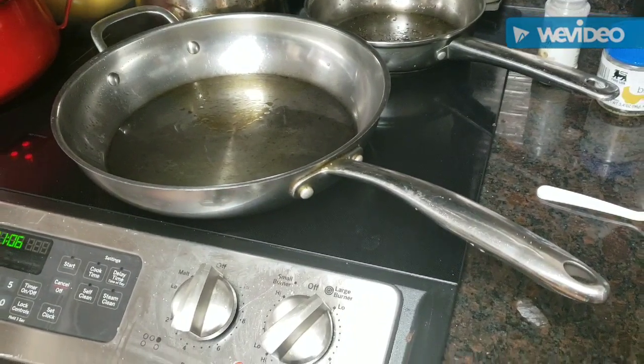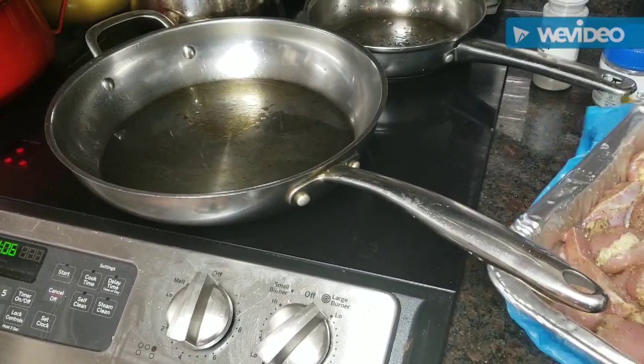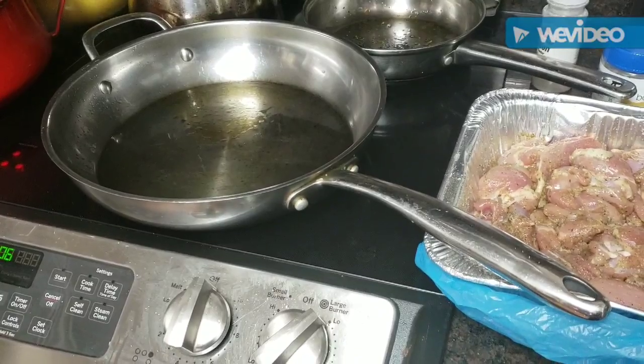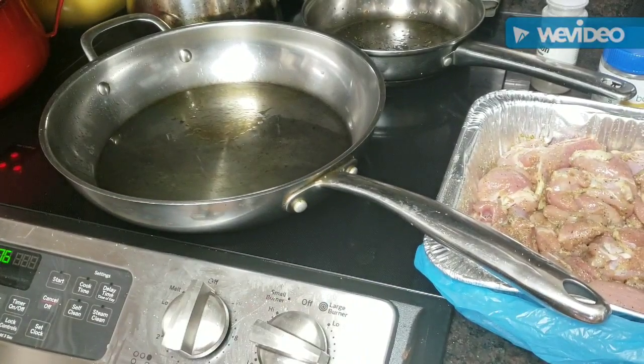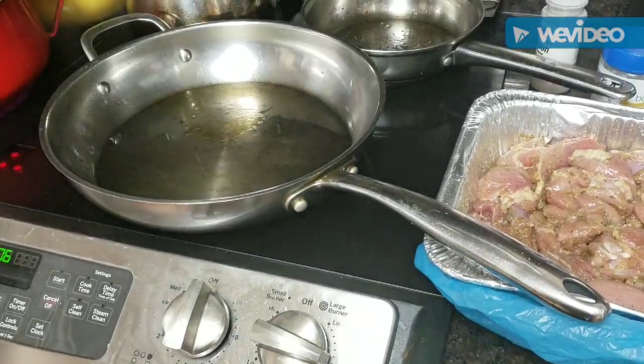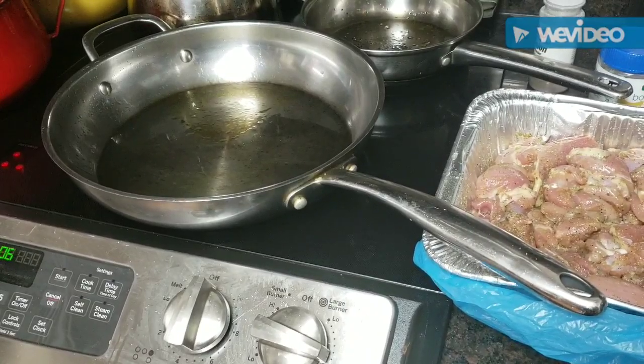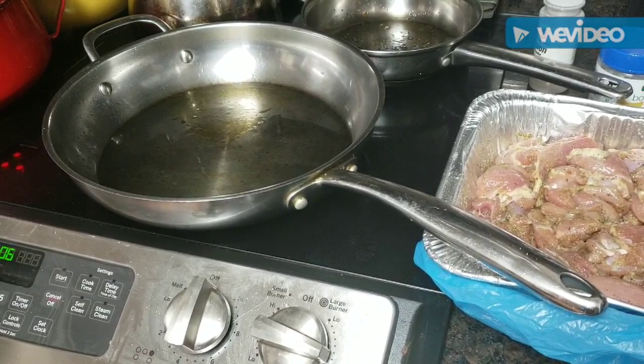As I was saying, move that little coffee spoon out of the way. I'm going to start putting the chicken into the pan. Make sure that grease is good and hot when you're getting ready to brown this chicken up.